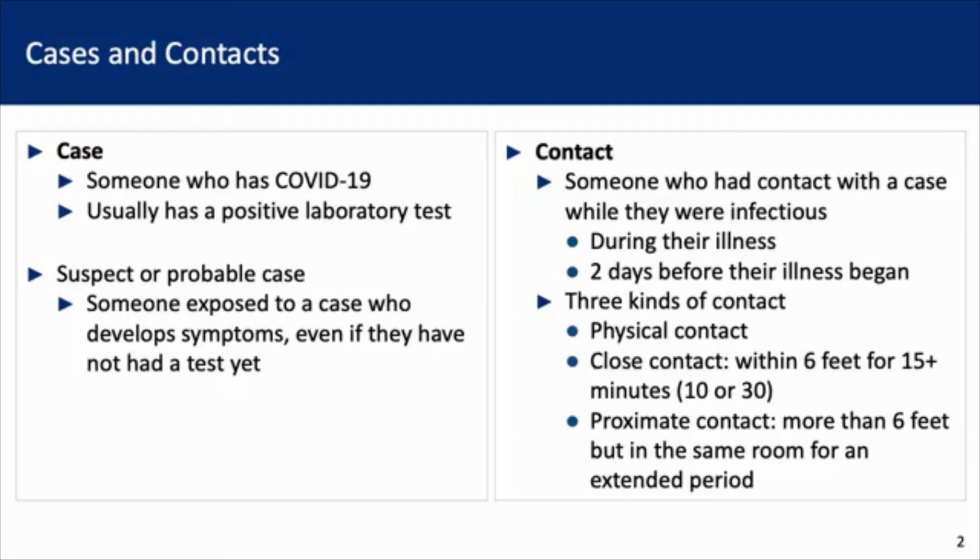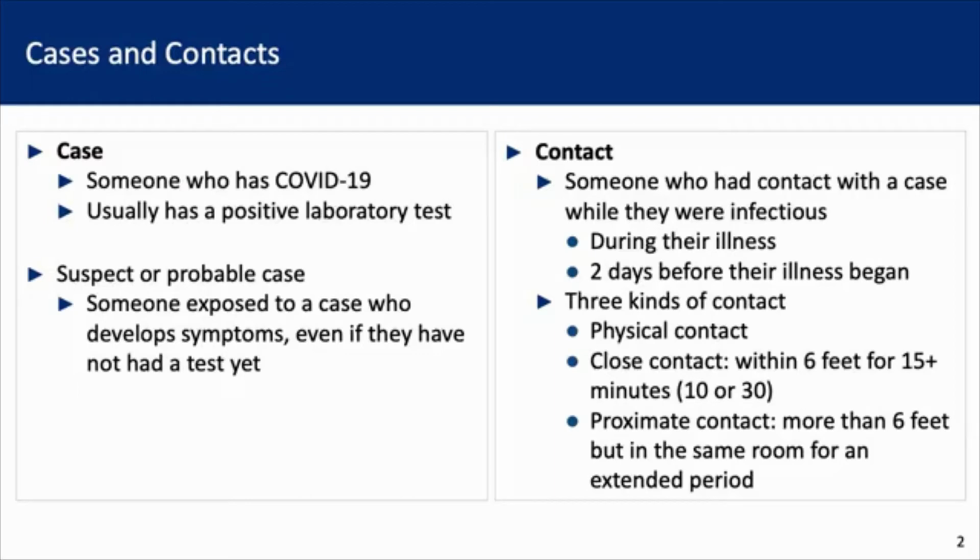You'll need to talk with your jurisdiction where you're working to figure out exactly how they're defining a close contact. But this is the basic idea that you're nearby the person who's infectious for at least some period of time. And you're within 6 feet, which, if you'll recall, is the distance that respiratory droplets can travel.